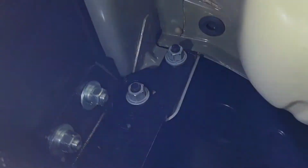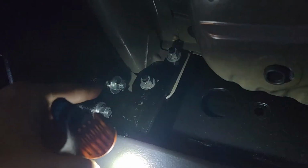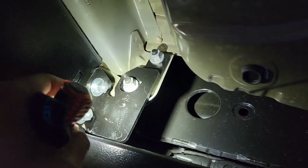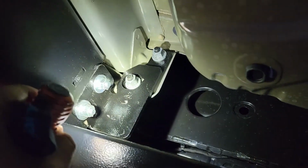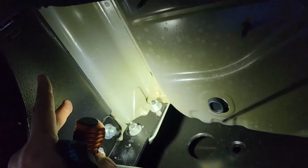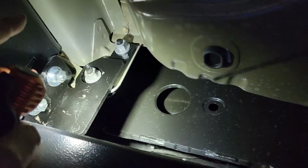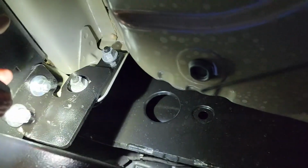I mean, technically you could use Loctite too, or mark it with a pen to make sure it's not rolling back. But now you see this extra bracket. It's going to be better for tongue weight and towing. Most of what I've seen are held by the 2 bolts here, the hitches, but now you're held by this bracket, which is pretty hefty, and this is all stainless steel powder coat.